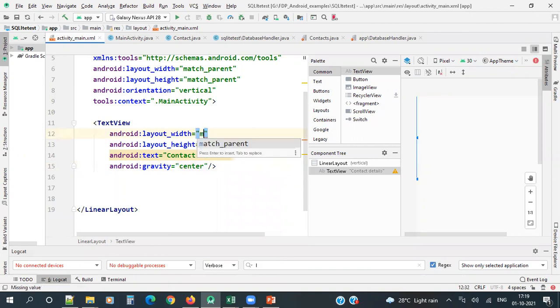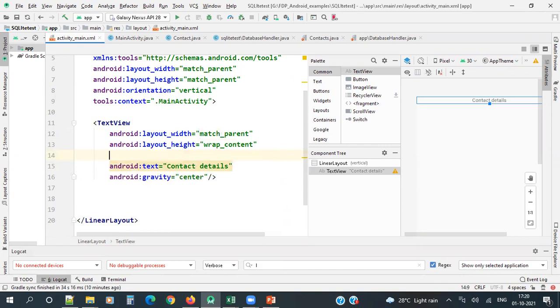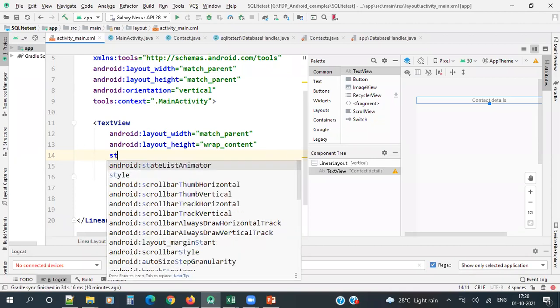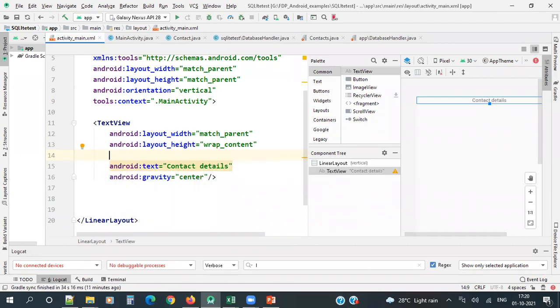And I want to use whatever attributes I am trying to use. So you try to practice at home. I'm trying to give this gravity center, and I want to give this borders and all. Font color.